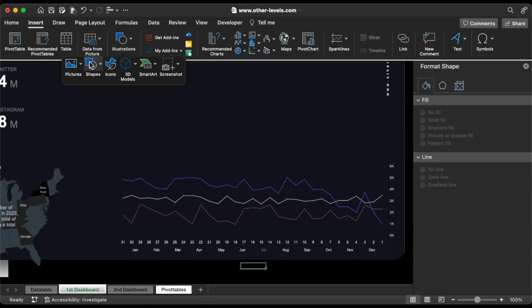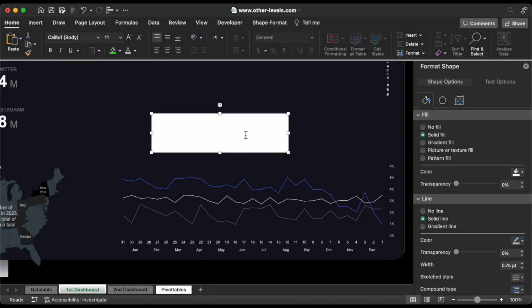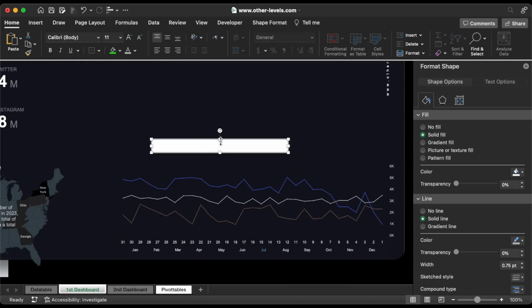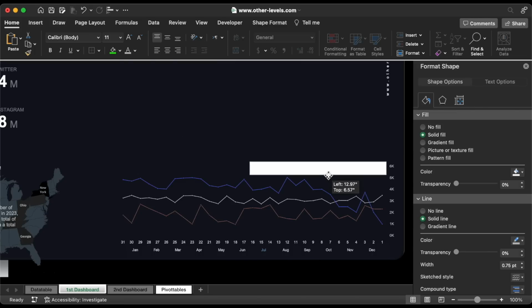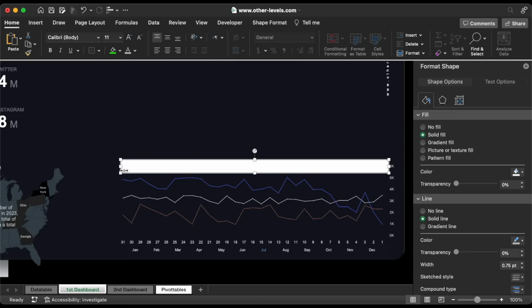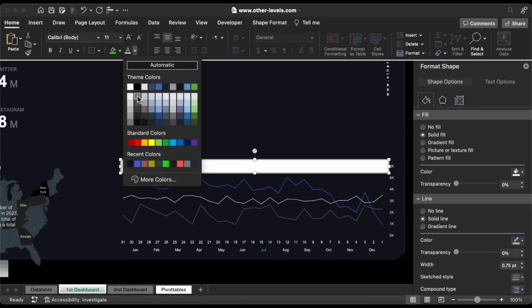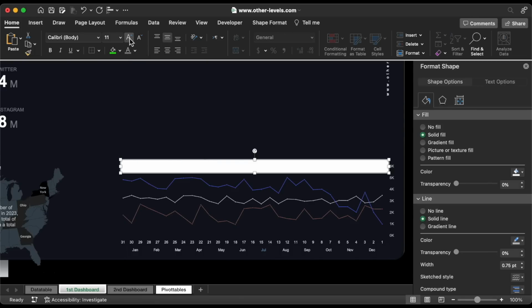Next we will add a custom grid line to take this line chart to another level. Simply, insert a text box and then type a dot, then 2 spaces.